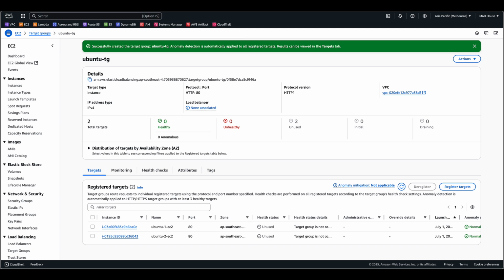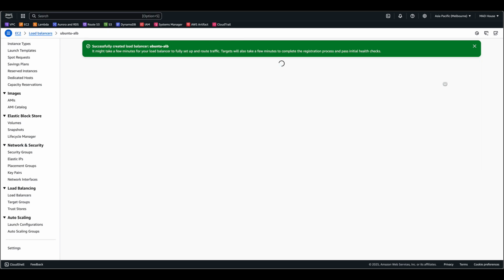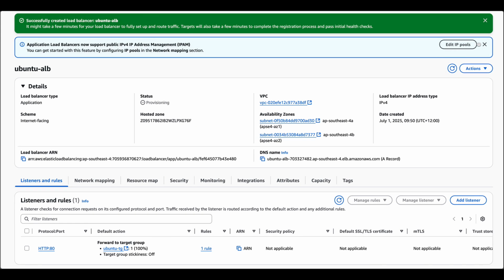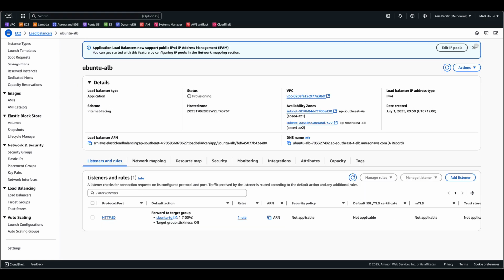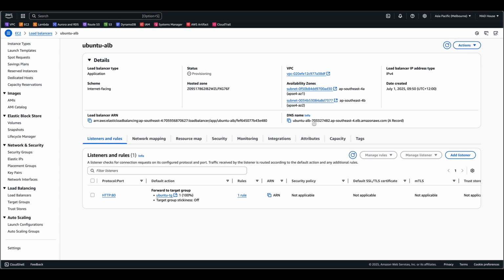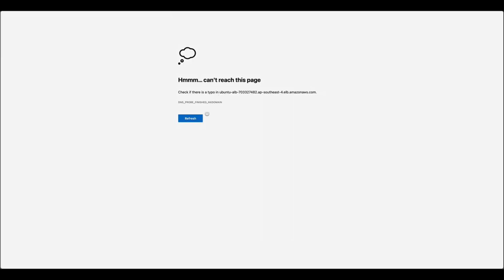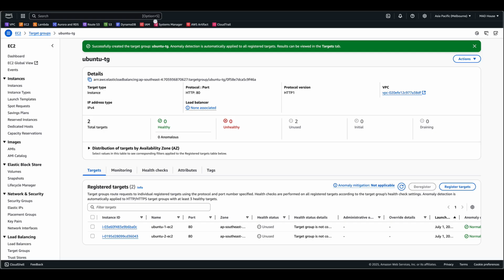So it is still in the process of getting created. Just refresh things, refresh the load balancer, and it is still provisioning. So we have to wait until this turns to deployed. So we'll just wait for this to be updated, and this is our new DNS now. So you copy this and paste it. Now this should open the web server, but it will take a bit of time because it is in the process of provisioning.